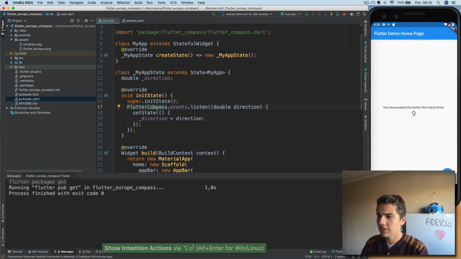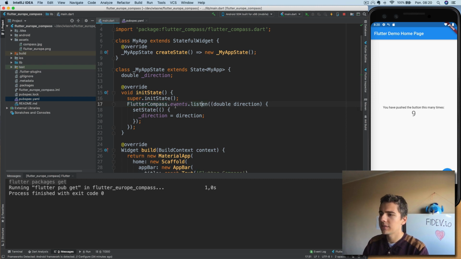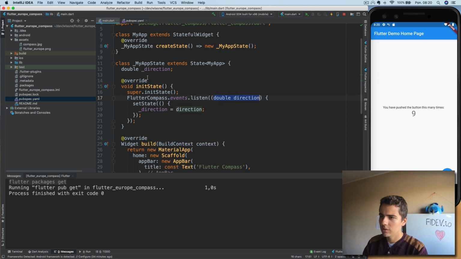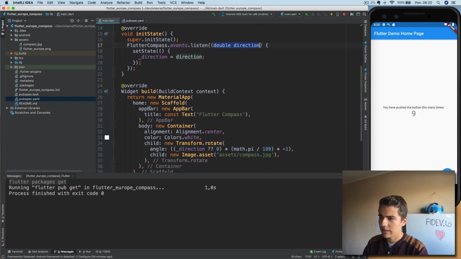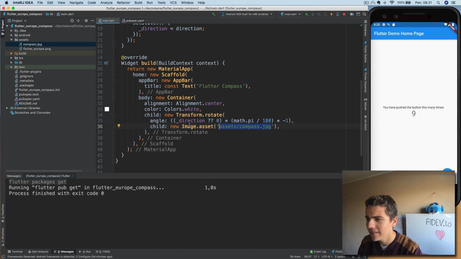Okay, so what happens here is, in initState we listen to the events stream, which will give us the direction. We set state, and in the app we have a container. Actually we have the image which is named the same as our image, so that's lucky. And it should rotate the image according to the rotation.